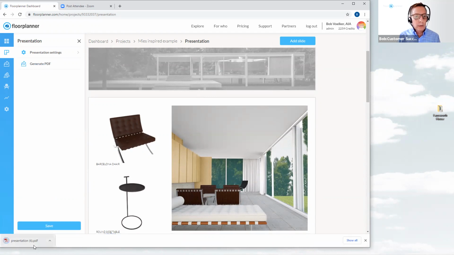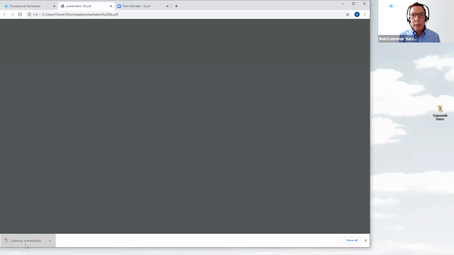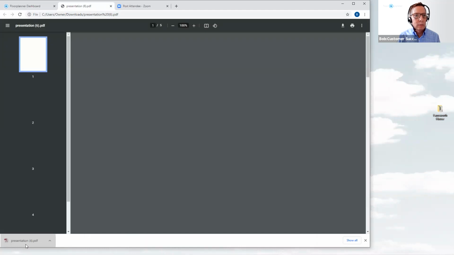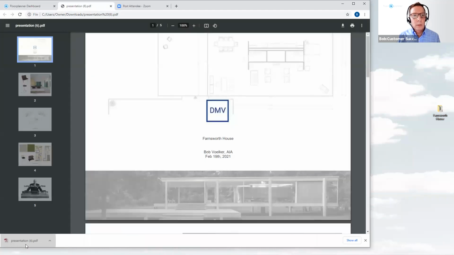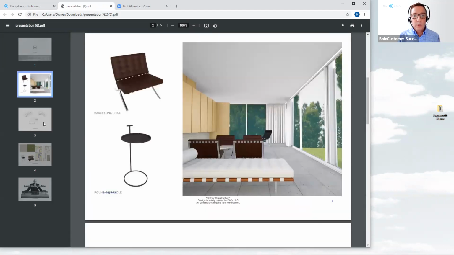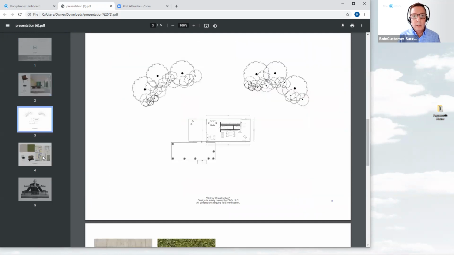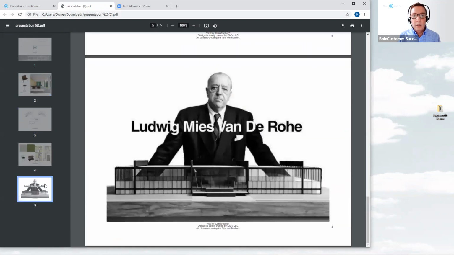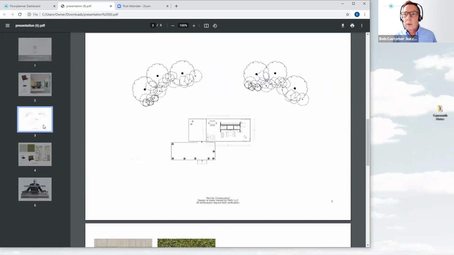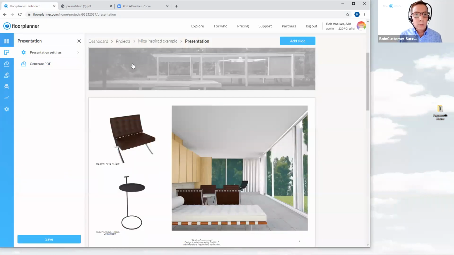And it's generating here in my lower left-hand corner. And we could double click that and open up my PDF slideshow. And there you go. So it's all packaged as you wanted to customize it, in the order that you wanted to show it. So now we've created the PDF, and we could just drag that right onto our desktop. Let's go back over here and say, we've downloaded it, looks good. Close out our settings here.